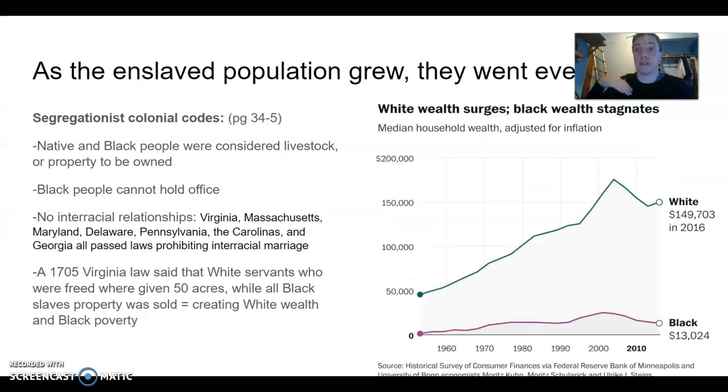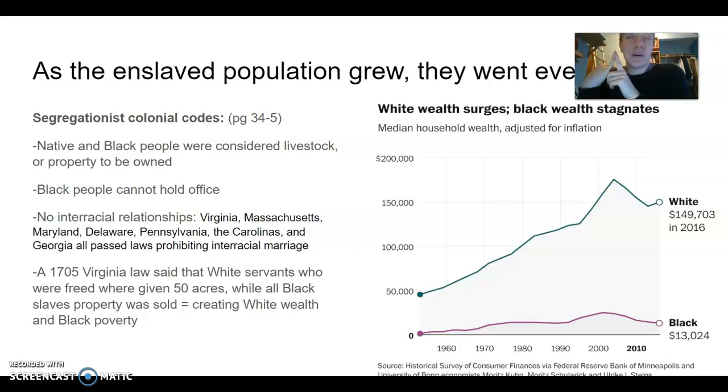So, as we read about in the chapters, they're growing tobacco, they're making sugar, there are a lot of industries that are really getting huge and needing a lot of labor. And so there's more and more enslaved people being forced to come to the colonies and work. And as the population got bigger, people got more and more afraid of something like Bacon's Rebellion happening again. And so they instituted even more colonial codes in the 1700s. These are listed on pages 34 and 35 of our book, but I just wanted to give you a little bit of background of some of those.